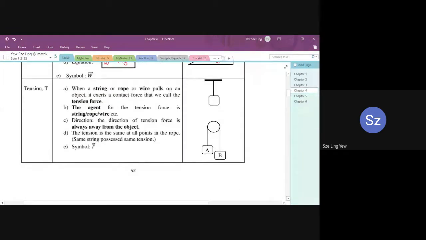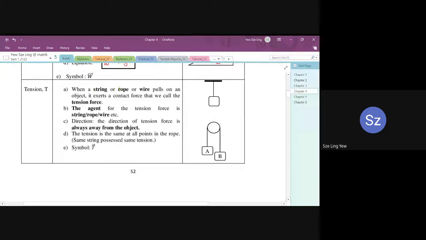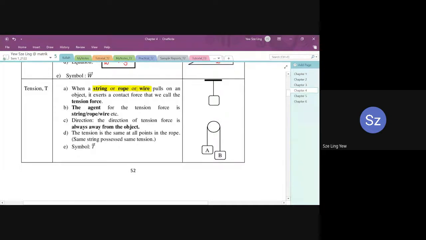Okay, the second type of force that we're going to look at today is tension. So when you have a string or rope or wire, these are the keywords. Whenever you have any of these three items, it means there must be a tension in the diagram, in the situations given. Just now, it doesn't matter which object you're looking at, as long as you have an object, every object comes with weight. Now you look for these three terms in the questions. Sometimes you have strings, a rope, a wire. Usually that's what we have in the questions.